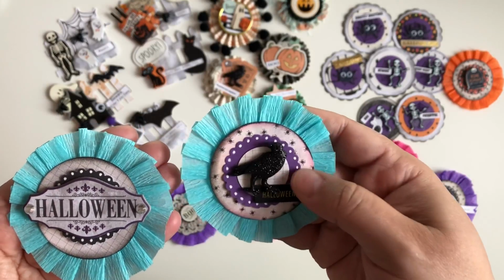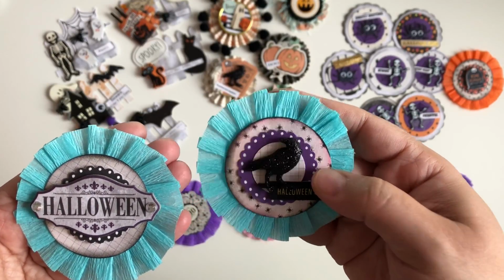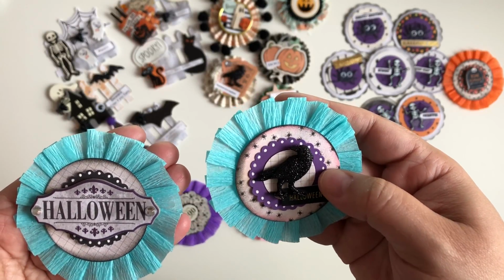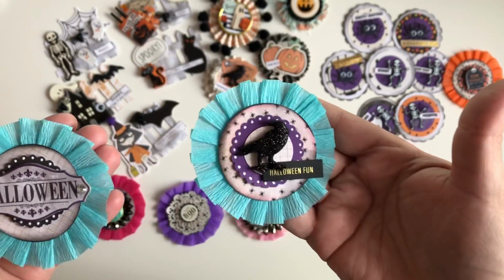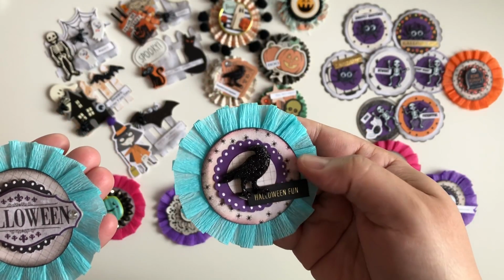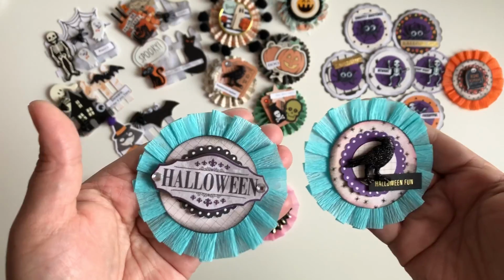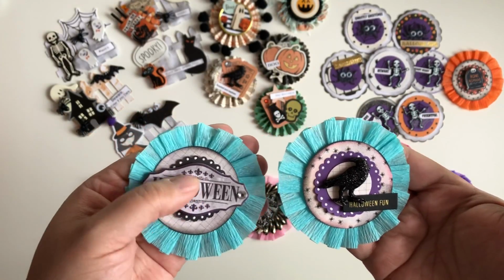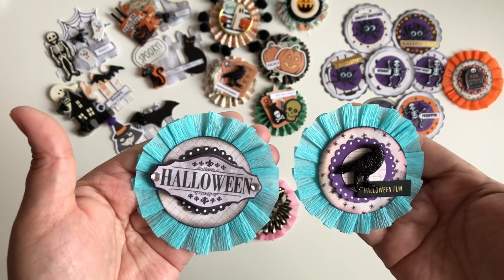I'm not sure, I don't know what size my scallop punch is. But I have that one, the bigger one than the small one. And then the 2-inch. So I did a lot of layering with the punches. And this is just a chipboard that I found in my stash.